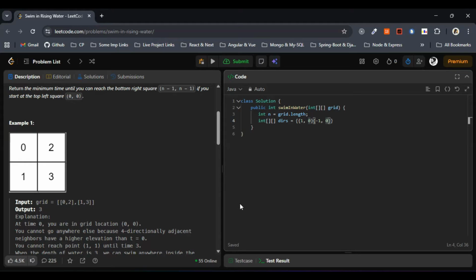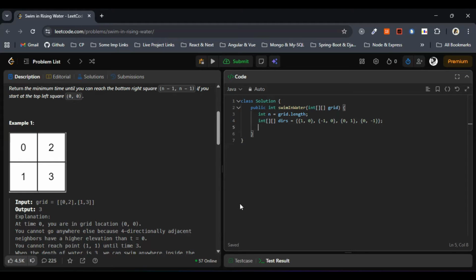So neighboring row, neighboring column, we have to go with a 4-directional movement, right? The third one is 0, comma 1 and the fourth one is 0, comma minus 1. Yep, so this is fine, I believe.